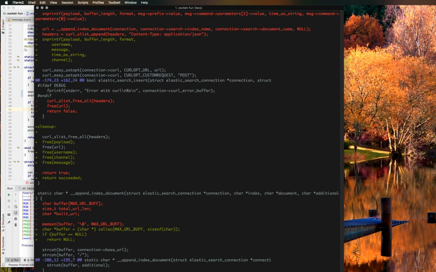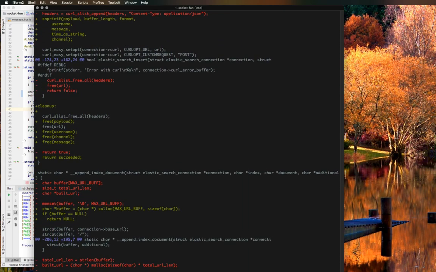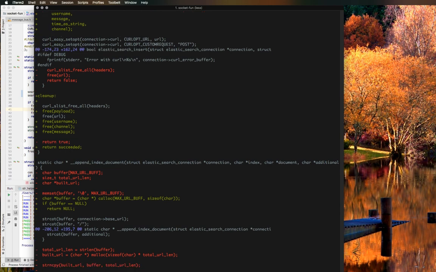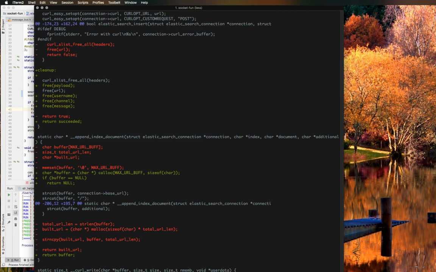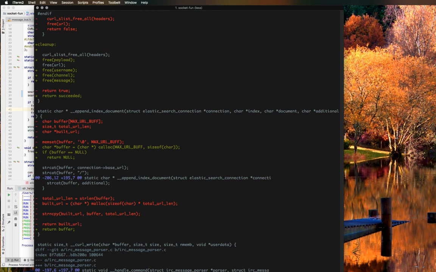And then, like I said, for the string building, I removed all this nonsense to just stick with this. So remove that memset, remove the buffer. Again, this is probably incorrect.